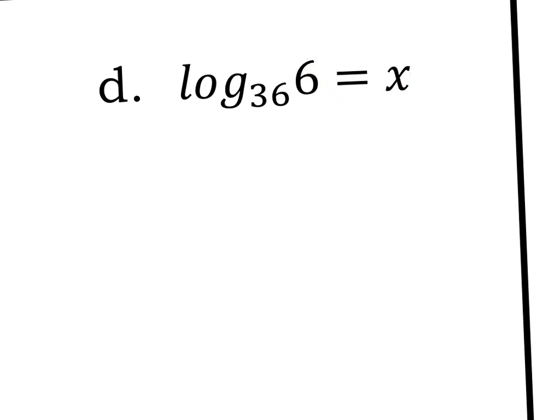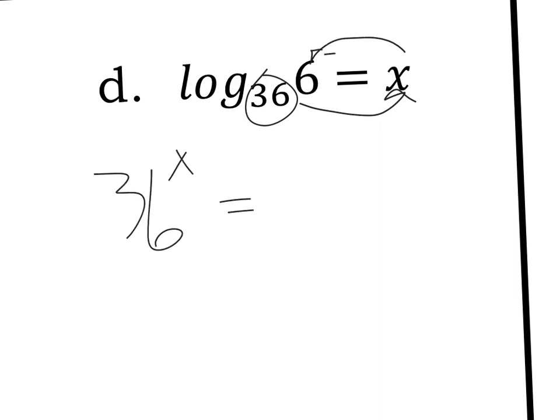So this last example here, if it's equaling x, that's something you can type into the calculator again, just something I want to point out. But let's convert it just for the sake of doing so. So we have 36 raised to the power of x equals 6. So if you're ever stuck, you can always plug it into a graph, pull up the table, scroll until you find 6 in that y column, then just look at whatever the x number is, you found your answer. That's really kind of the easiest way of going about it if you can't figure it out in your head.